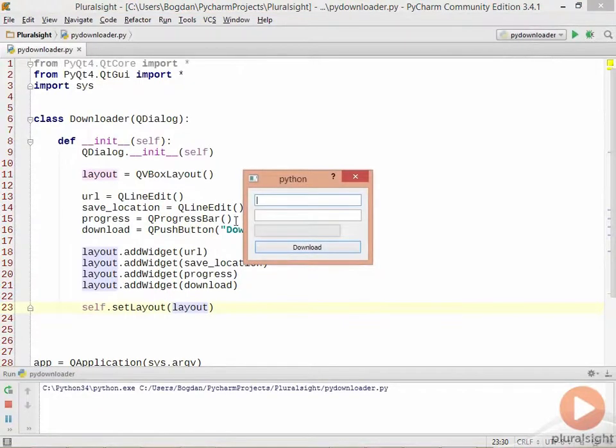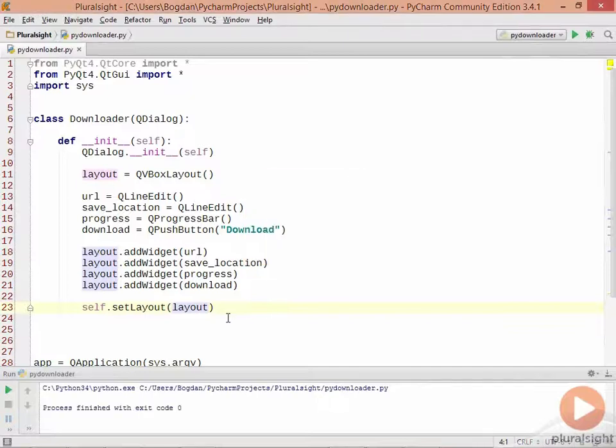we see that the interface is functioning, but it's also very confusing. There's no description of what these line edits are. The progress bar looks kind of like an error on the screen, honestly. And the title of the application is still Python. In fact, the only thing that looks decent in this entire application is our QPushButton that says download. So let's make the entire application look more than decent.